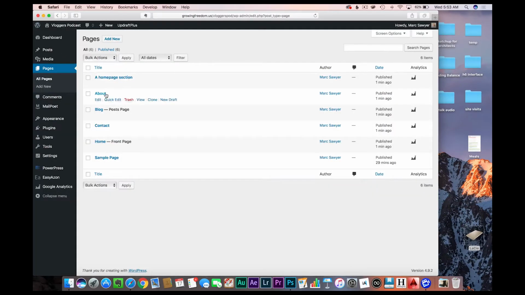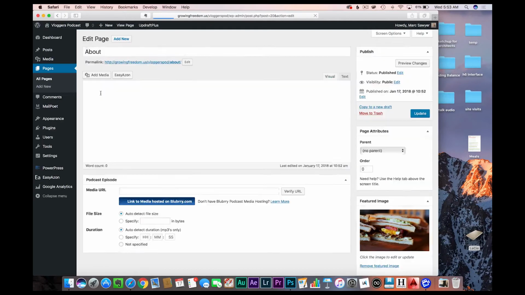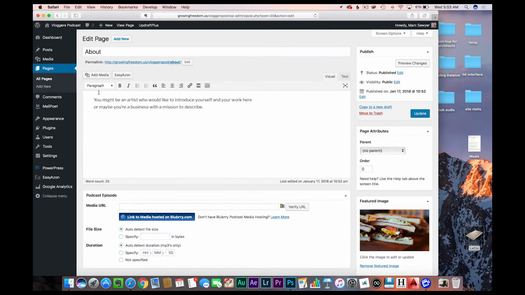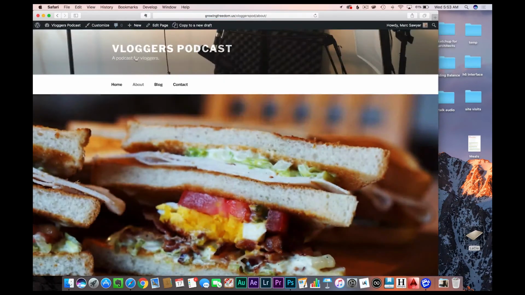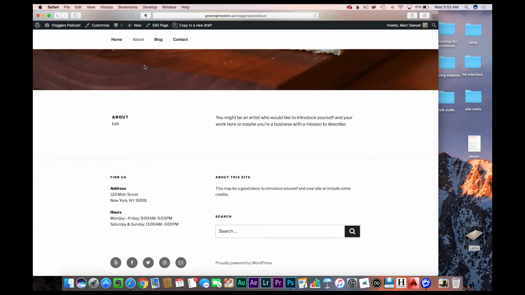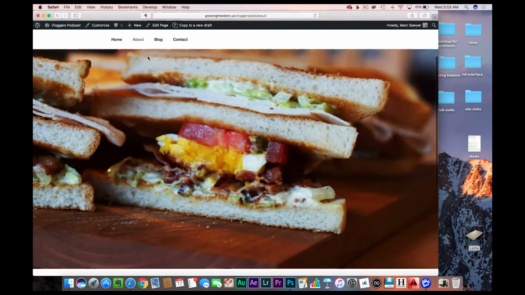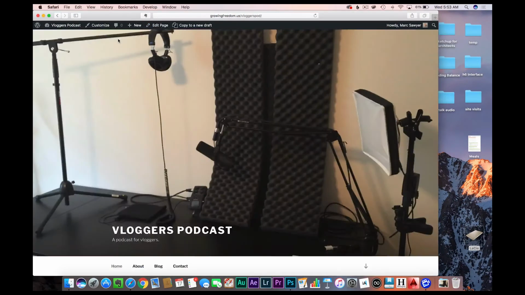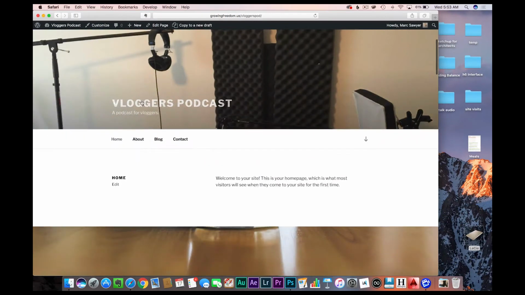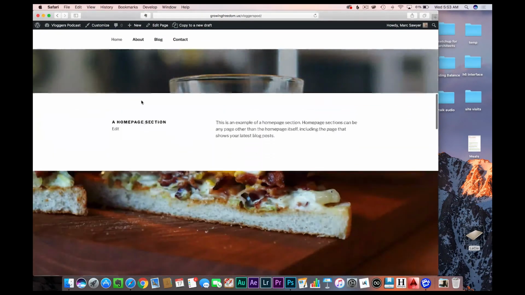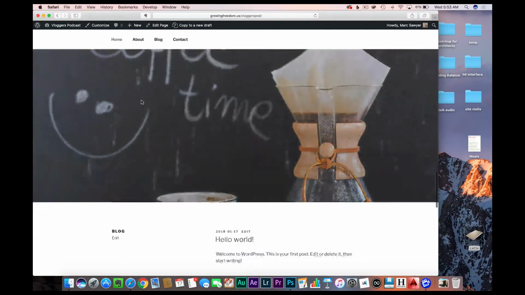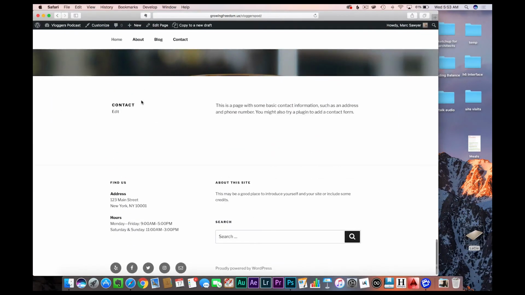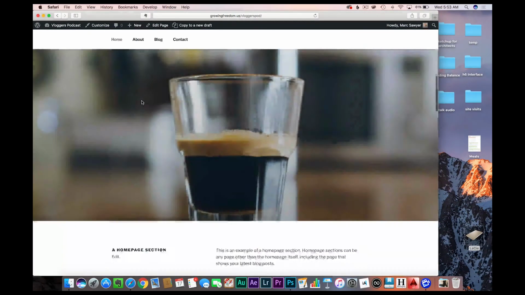And then go back and go to the about page. We'll do view page, see what it looks like. Of course there's a big sandwich, we don't want that, so we'll change that. And we need to update the text. So this is the home page. It's got scrolling through all the different pages. There was a sandwich again. We need to revise all this stuff here.